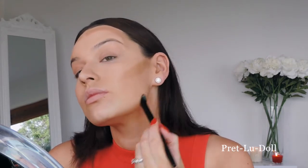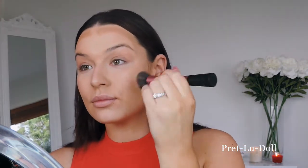For a cream highlighter, I'm going to use the Soleil Tan de Chanel. Really buffing that into my hairline.